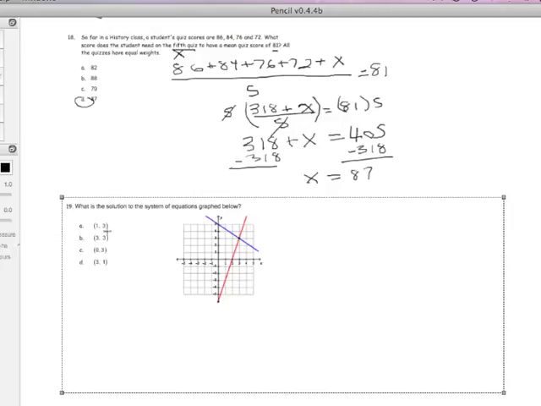So for this one, what's the solution to the system of equations graphed below? Oh, wow, so this is just reading the point. I think some of these points in here might be intercepts or some other points on the line, but the solution to a system of equations is their intersection. Okay? So here we read that x equals 3, and y equals 3 also. So it can only be this one right here. And I'm going to stop and get some more problems.